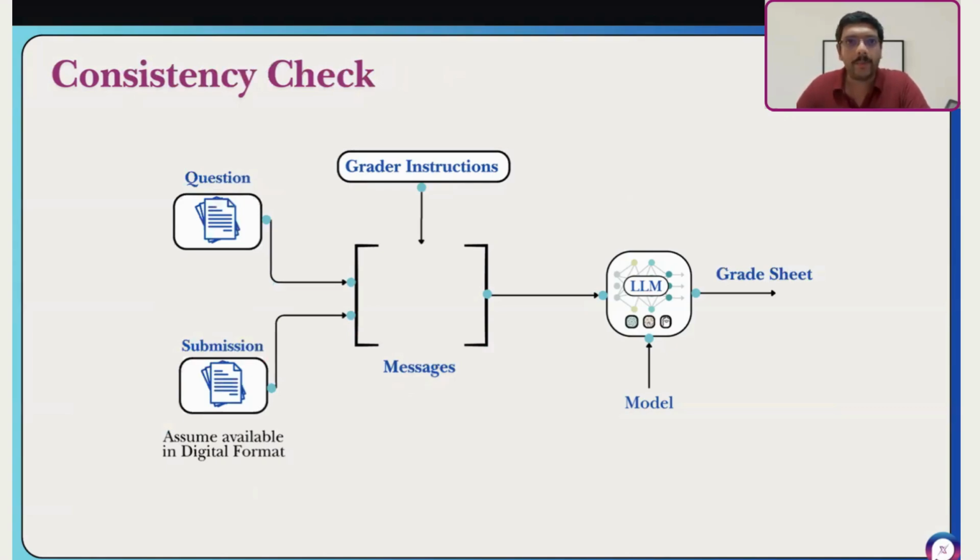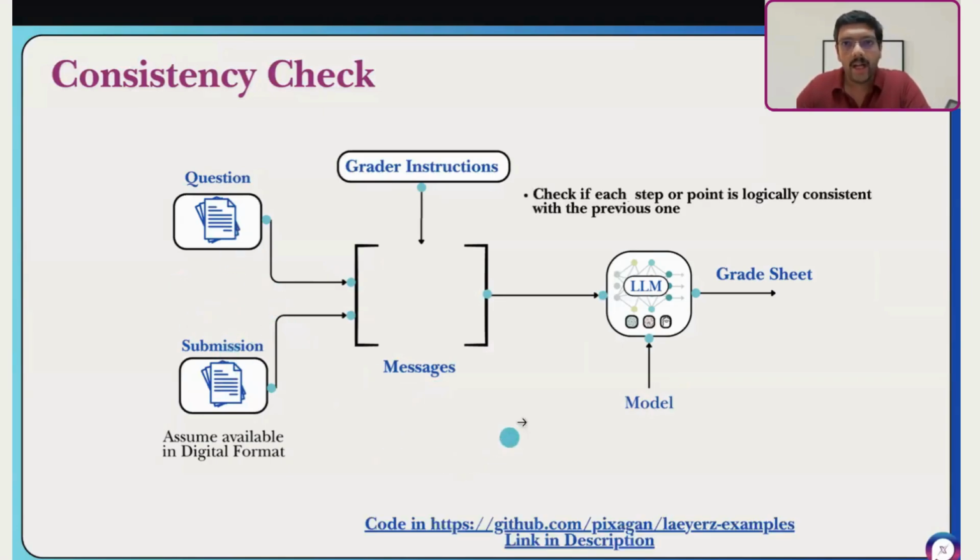Now, we looked at the math problem, right? Well, one of the issues with math problems that the analysis is flagging, but you can specifically ask it to flag, is a consistency check. So you want to see if the steps one after the other match with the previous ones or are consistent. In which case, you don't need the solution if you've already done, say, the comparative analysis. You can just do the question and the submission. And now you tell the LLM, check if the steps are consistent. And this is a summary of that prompt. You can go and check out that prompt there.